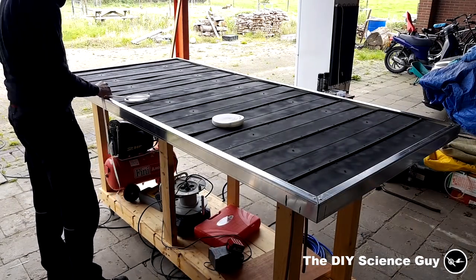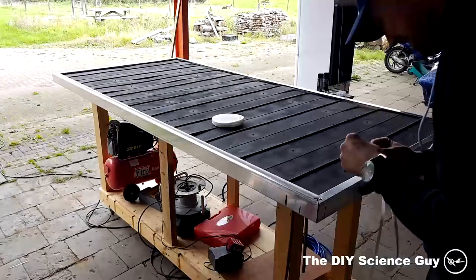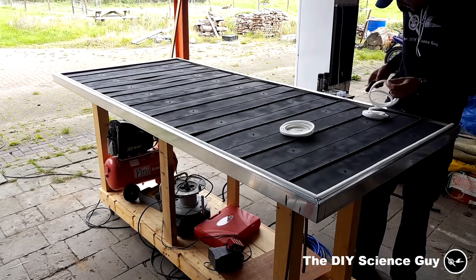Here we added some sponge tape to the top of the housing to create a gap between the housing and the polycarbonate sheet. We used polycarbonate because it's much lighter than glass and it's more transparent, and it doesn't break as easily as glass does.